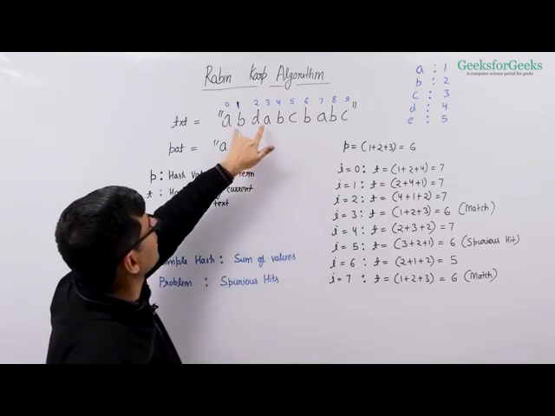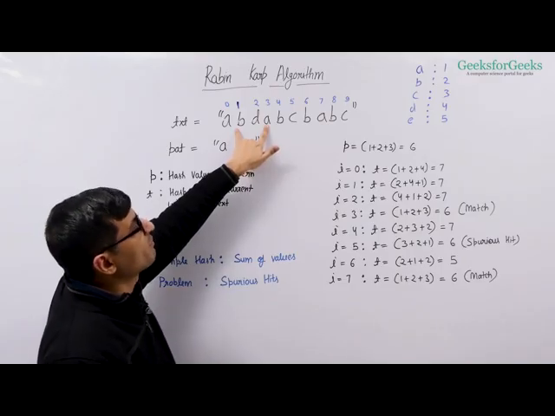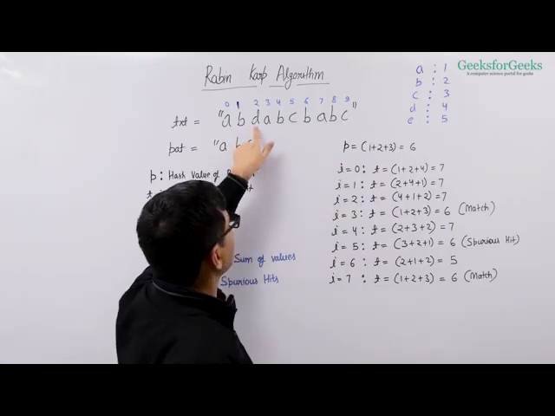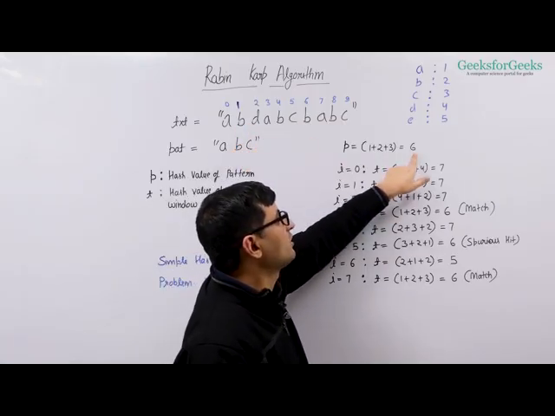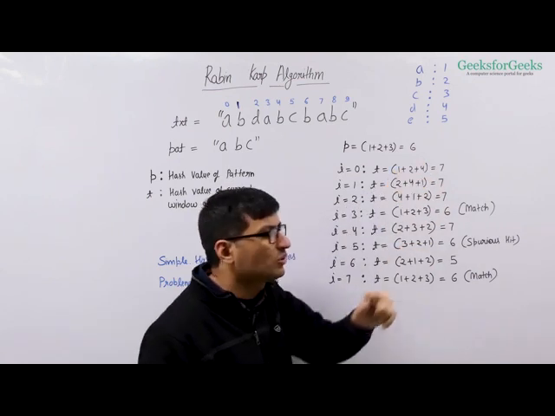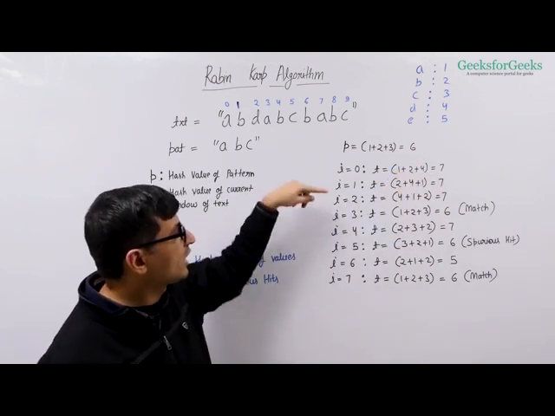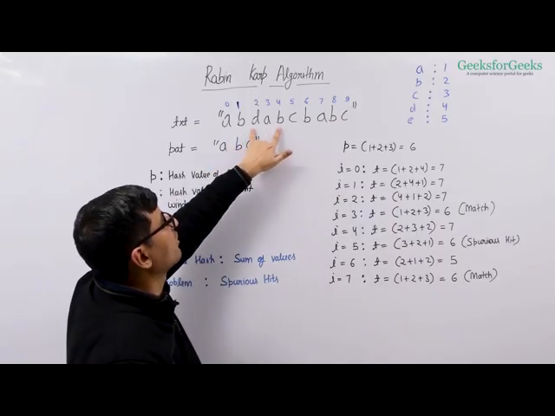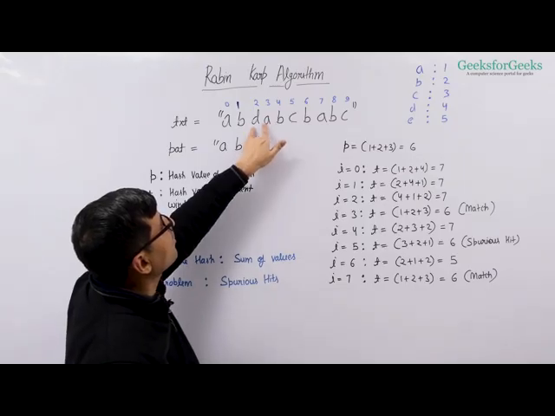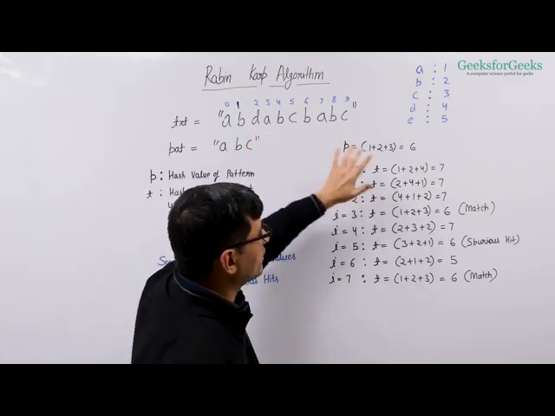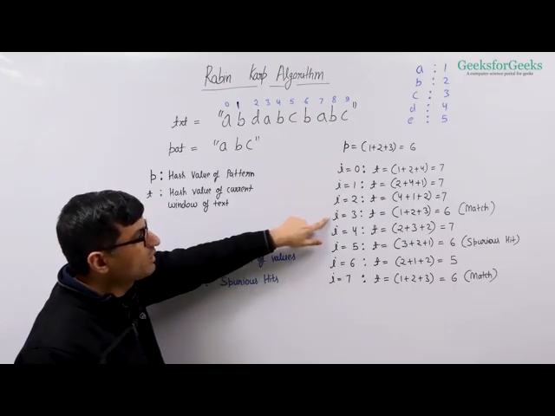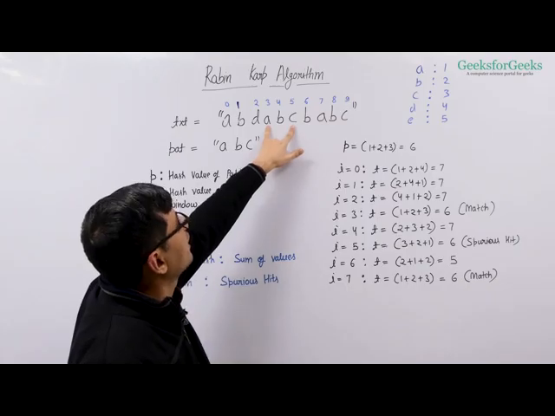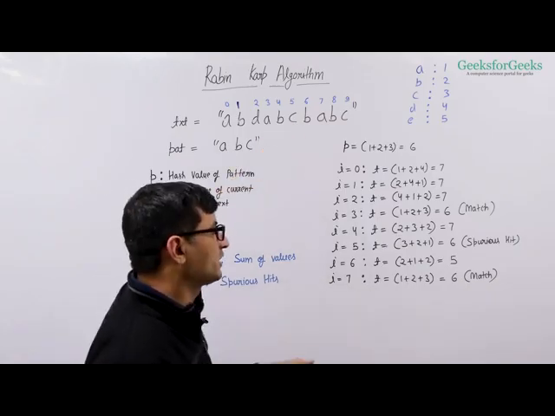Now we move to the next window, and again we compare the hash values. What is the hash value of next window? It's 2 plus 4 plus 1, 7. And this value is 6. 7 and 6 do not match. So we skip the next window also. Now we come to the next window, and what is the hash value of current window? It is 4 plus 1 plus 2, right? Again 7, they do not match. Then we come to I equal to 3. At I equal to 3, we have the hash value as 6. And what is hash value of pattern? That is also 6. So they match.